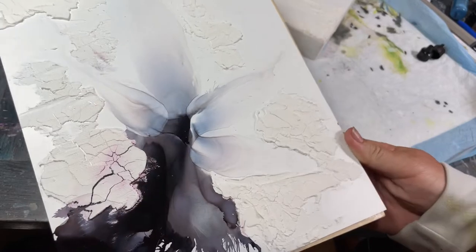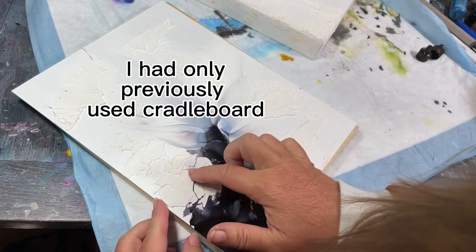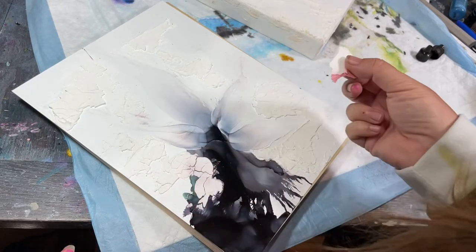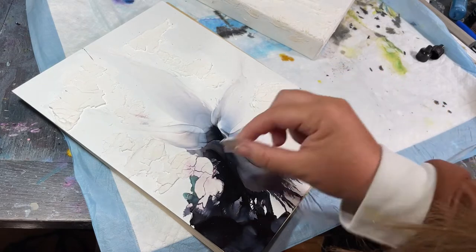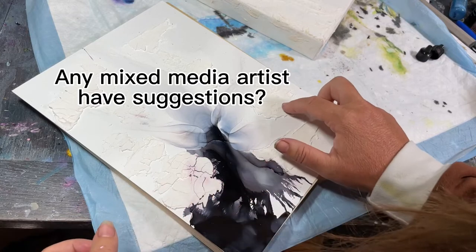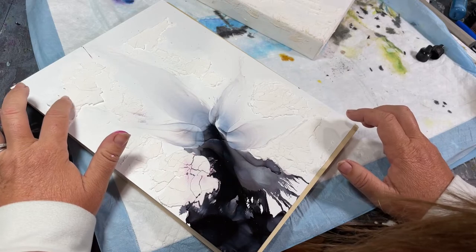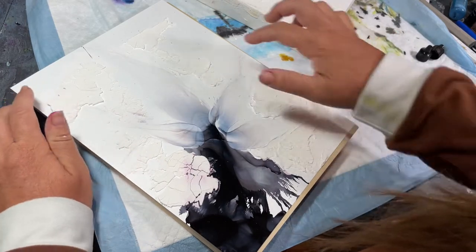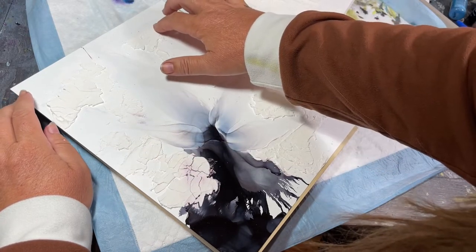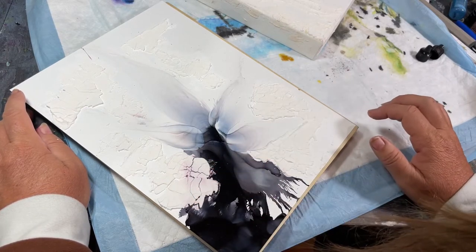So this is the Nara paper, but there's a problem — it's not actually adhering. This is an experiment because I've not tried this before, but look at that. That whole piece just came right up. So I'm not sure what to do about that. It's not coming up over here, but it is down here. So maybe it has to do with the thickness I applied it — but really interesting. I'm not 100% sure what I'm going to do with that.